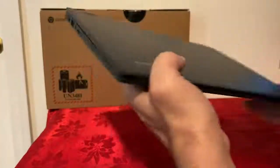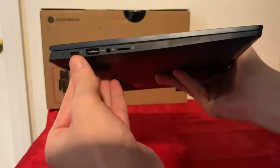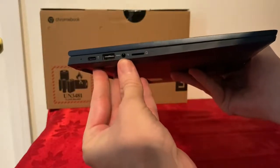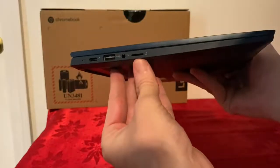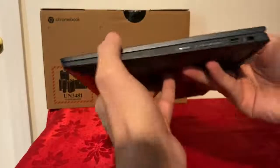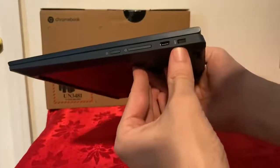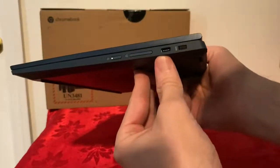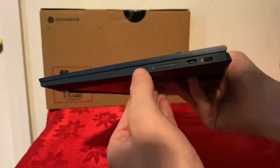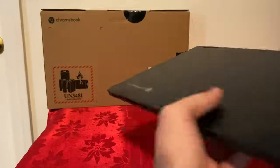And on the left side, we have USB-C, which charges the unit, USB Type-A, we have the microphone jack, and we also have an SD card reader. And on the right side, we have a Kensington lock slot, we have another USB-C, which also charges it, we have the volume rockers, and we have the power button.